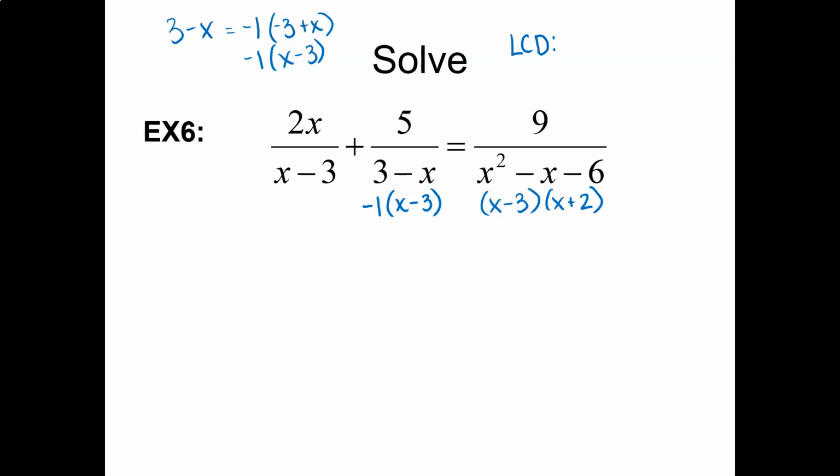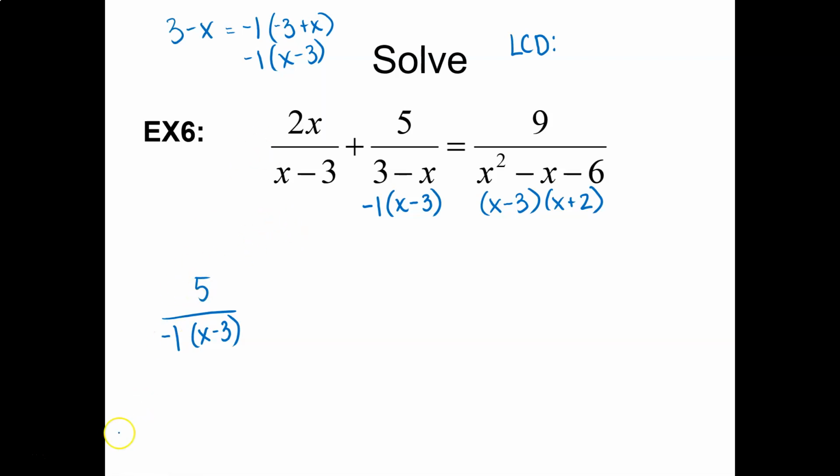Correct. You're not multiplying by negative 1 here. You're just factoring out that negative 1. So not really, but let's think about what we've got here. I've got 5 over negative 1 times x minus 3. Here's what I would suggest doing. You could go ahead and do negative 5 divided by negative 1, right? And then that would just give you negative 5. I would suggest doing that here.